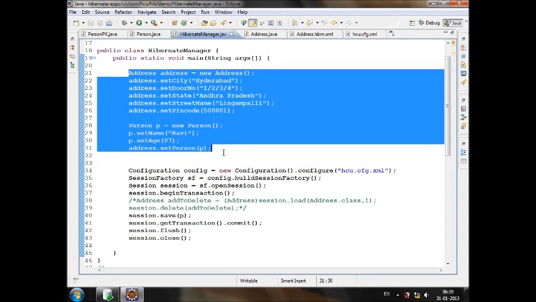Now the relation is that address has the person. Address has the information of person.